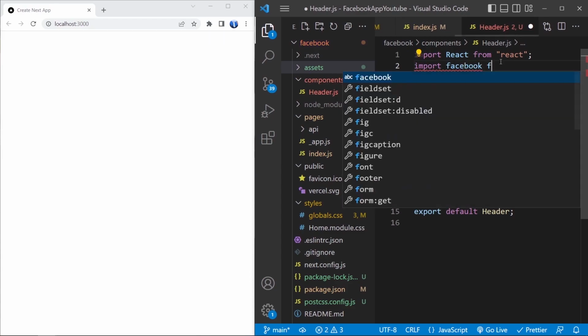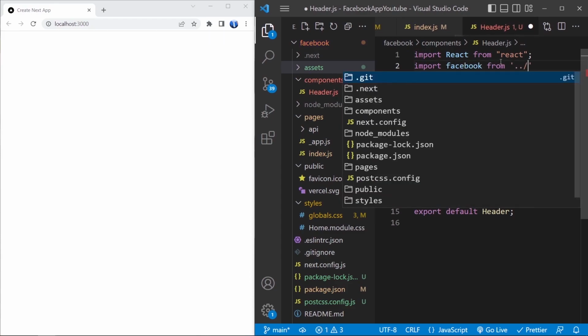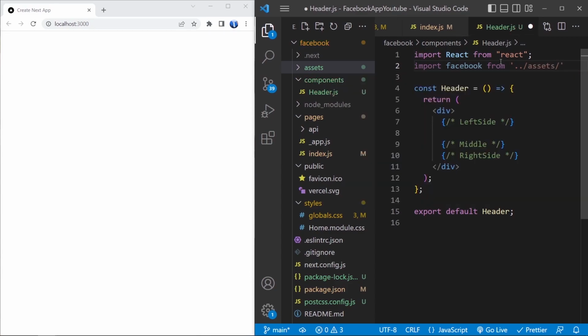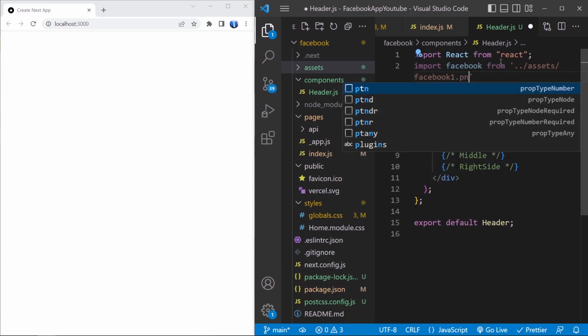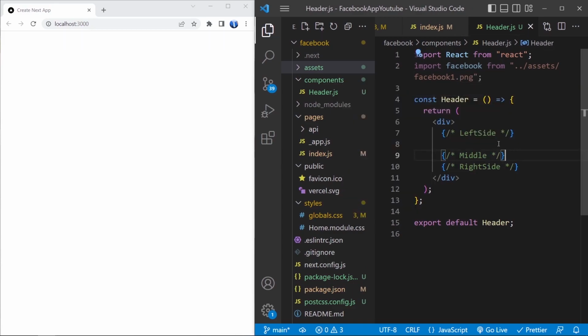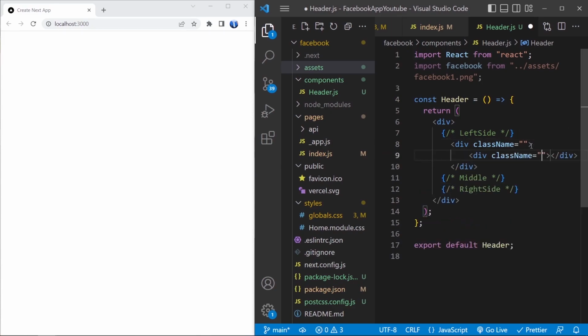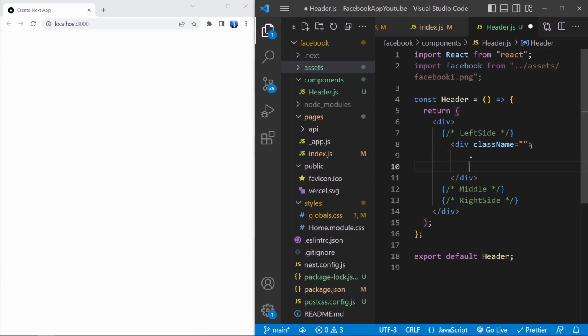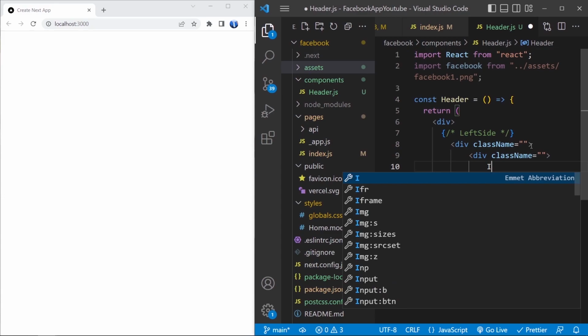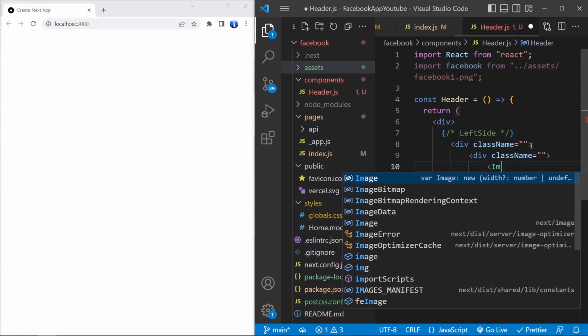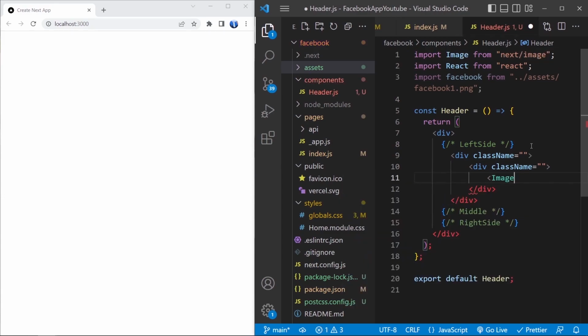So for the left side, I'm gonna need to import the Facebook logo. Import Facebook from /assets/Facebook1.png. Save. And now in the left side, let's create a div and import the image. I'm gonna create another div for the image. So this is the next component. So image from next/image.